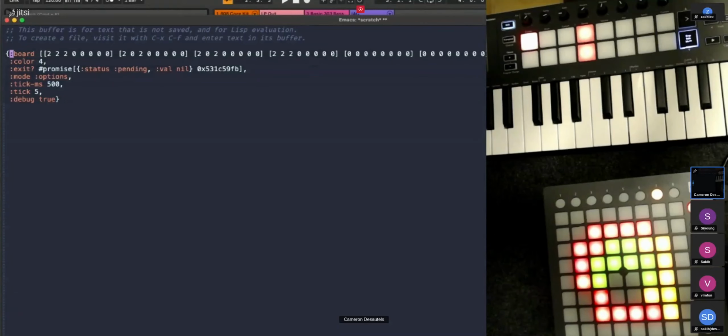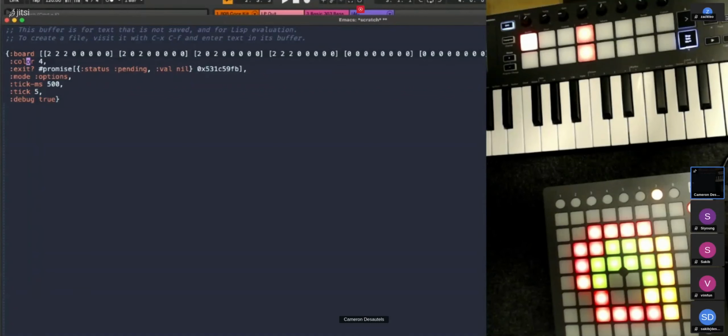So what I'm doing is every time you tap a note, it sends a message over MIDI. The MIDI is received, and then we run a transformation on this map. And the new map that's returned becomes the new state. A lot of those transformations just change this board, which is just a bunch of integers representing the possible colors that we could display.